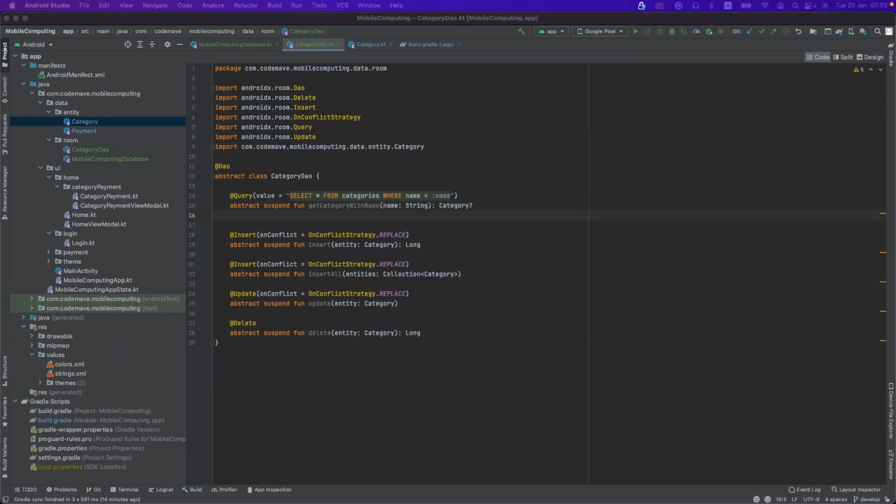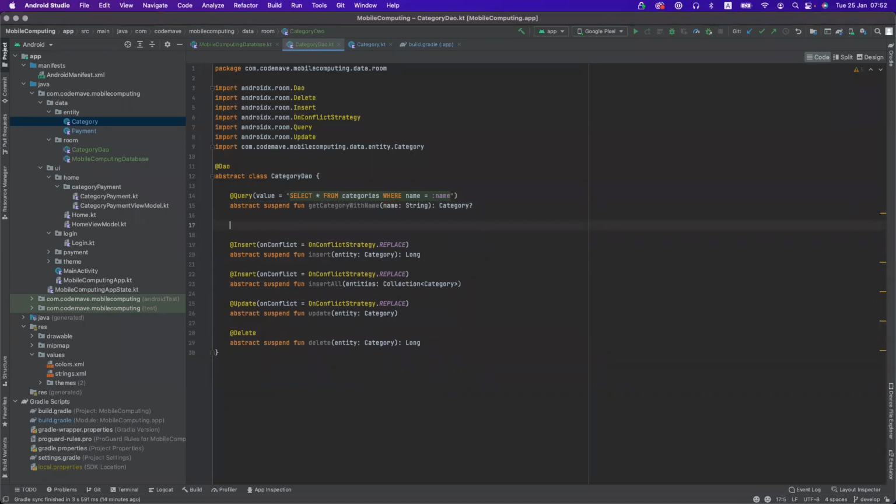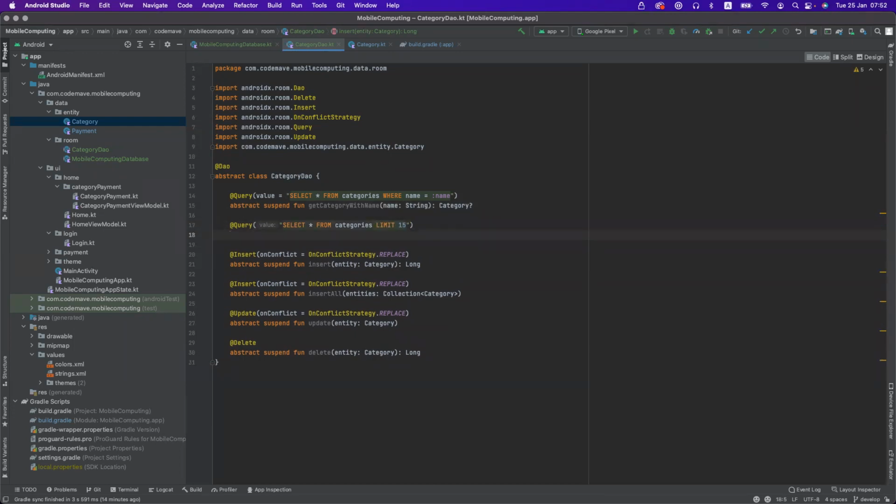Okay, we can write a few other ones. What if we want to select a list of items, for instance? So select star from categories where, oh, we are selecting a list. So we can provide a limit, so that when we want to select all categories, we limit it to 15 categories.